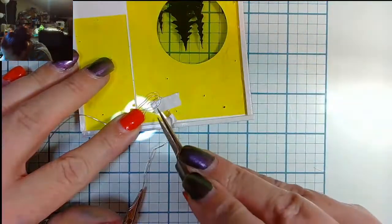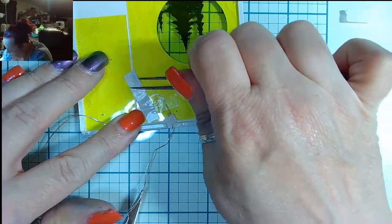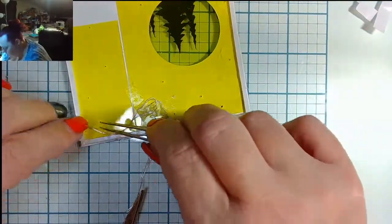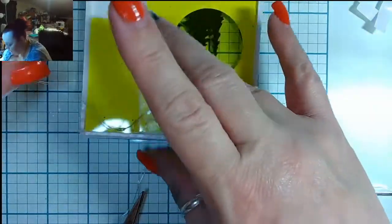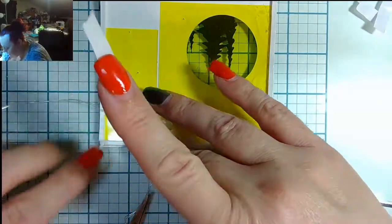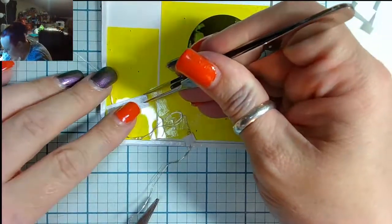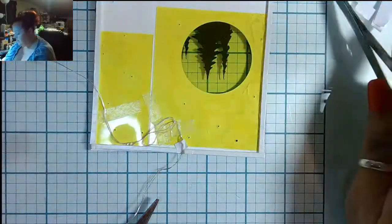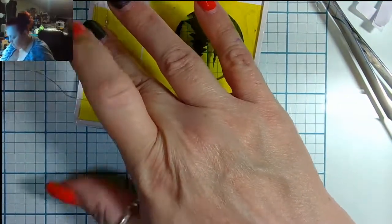Oops. Peel this. There we go. And that'll actually help the next piece stay once we get there. I'll go ahead and peel that too. Now, if I do this right, I'm just gonna fill the whole inside of this with the whole string of lights. Because once I snip it, the lights are no good to me, so I would just throw them away. So I think there's going to be enough power with the lights just to weave them up and down inside the card here. Just like so. And I can adjust the bottom bend.